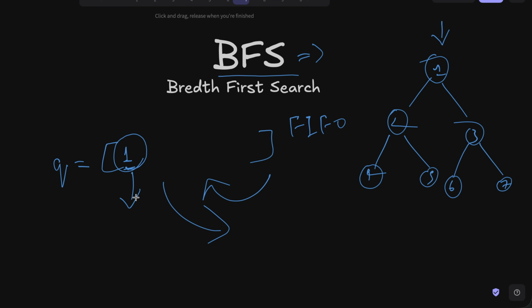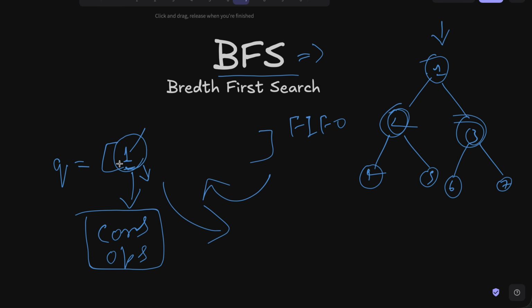Now you can do whatever you want to do with the node. You can actually just console log it, you can perform some operations or whatever you want to do. After you have done whatever you wanted to do with the node, you will use the rule that is given in the question to figure out what are the neighbors, or what are the other nodes connected to this first node, and then you will find those nodes and you will place them inside of this queue. So here I can see that 1 is connected to the node 2 and node 3. Now I have already popped 1, so the queue does not have this node 1, but after doing these operations I will be putting 2 and 3 inside of this queue. So 2 will come here and then 3 will come here.